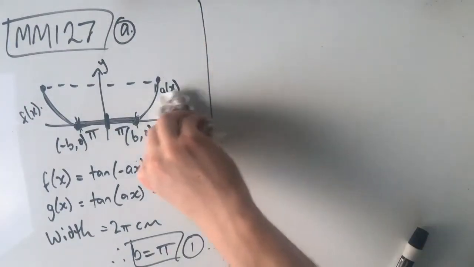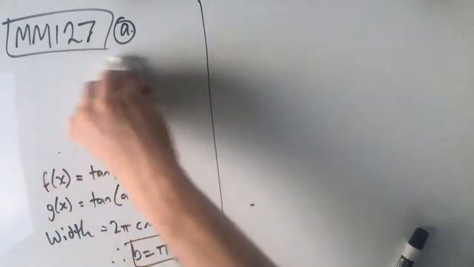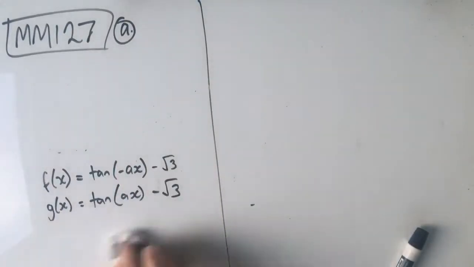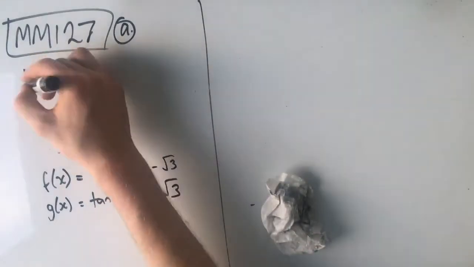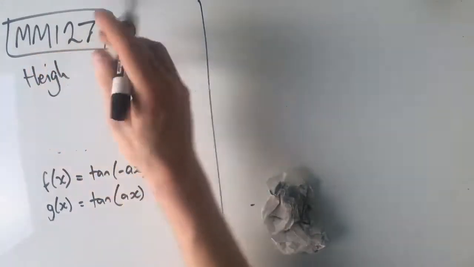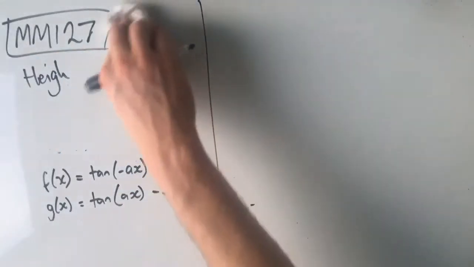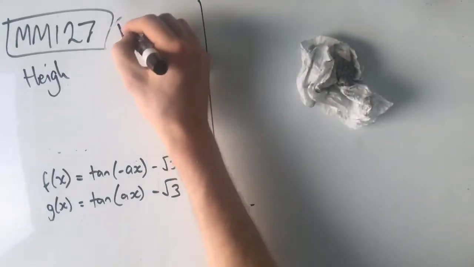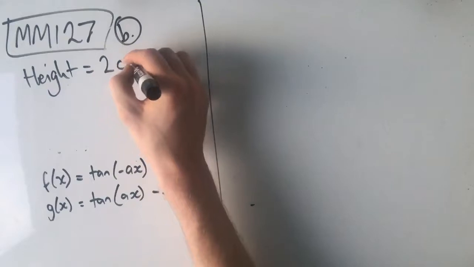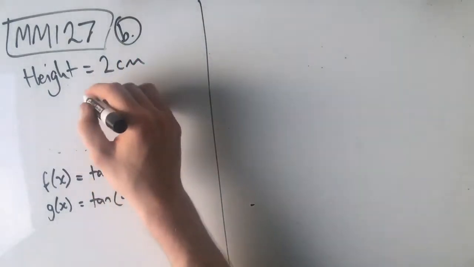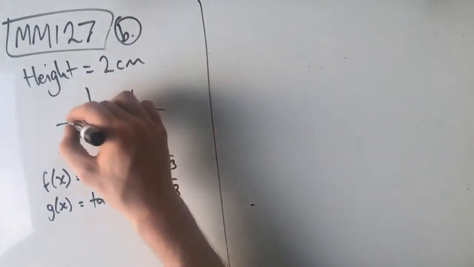So I'm going to leave these two down here just to have them there. And part B tells us that the height of the bowl is 2 centimeters. So height equals 2 centimeters. Let's change this as well to a b. Awesome. Height equals 2 centimeters, which means that, oh, I shouldn't have deleted that. I got rid of it.